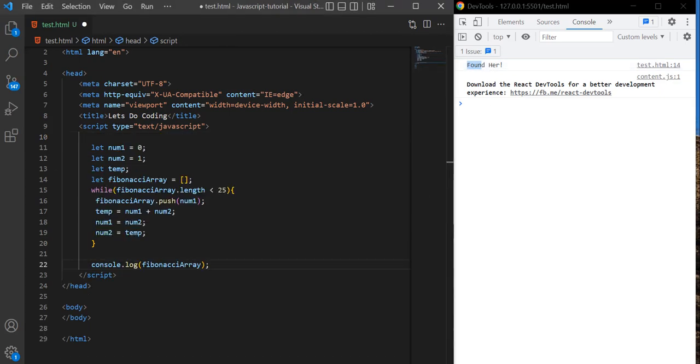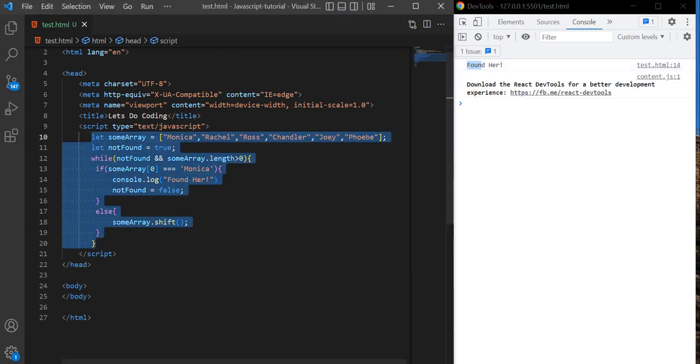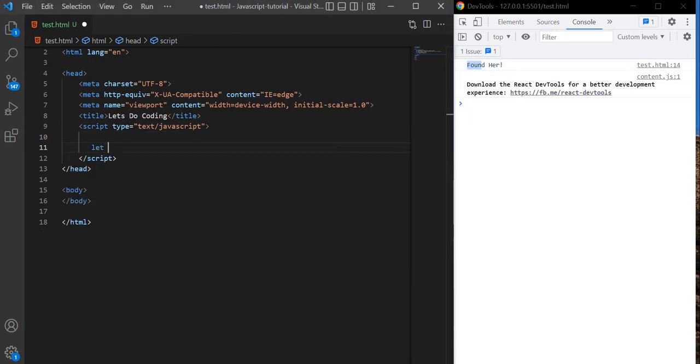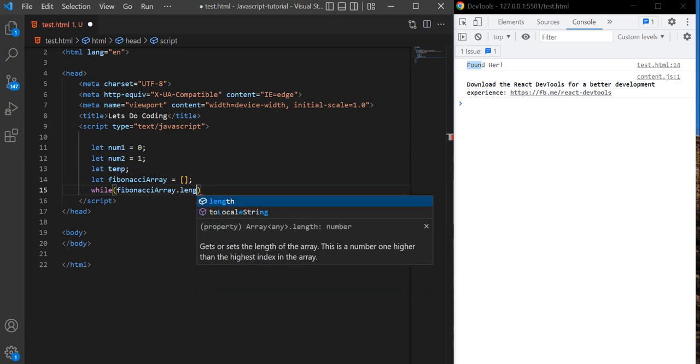We can also do more sophisticated things very easily with loops. Let's see how easy it is to fill an array with the Fibonacci sequence using a loop. In the Fibonacci sequence, each value is the sum of the two previous values, starting with the values 0 and 1. We can do this in a while loop as stated. We create two numbers and they change every iteration.